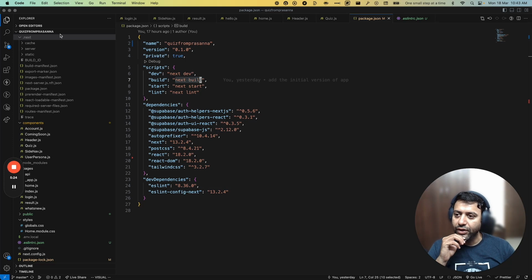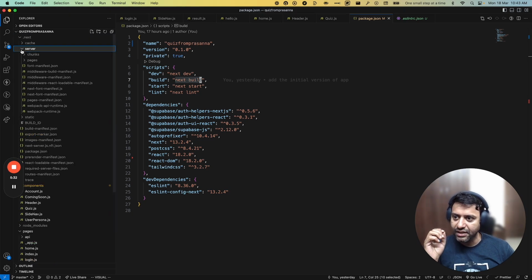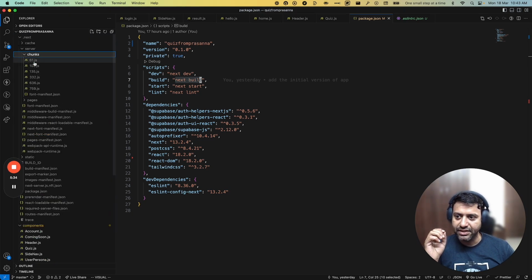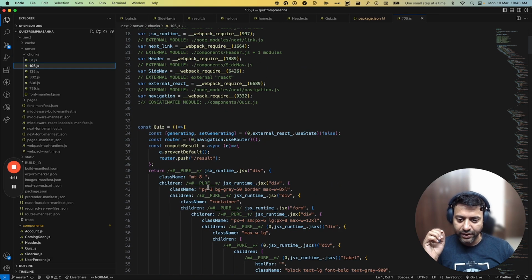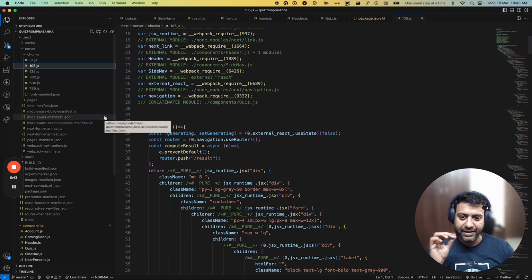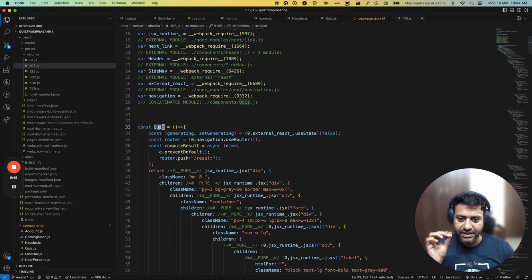So if I go into this folder, you can see there are a lot of files here, which are mostly the meta information about this project. But if I go into this server, you can see there are certain chunks. These are the chunks of our source code. Just to give you a basic understanding, you can see there's a component called quiz.